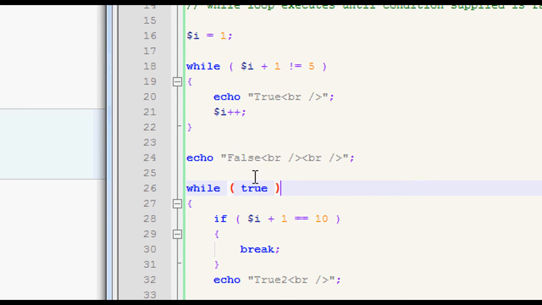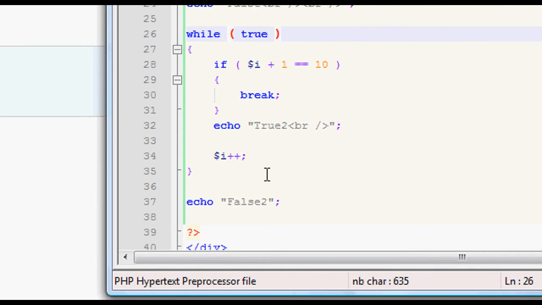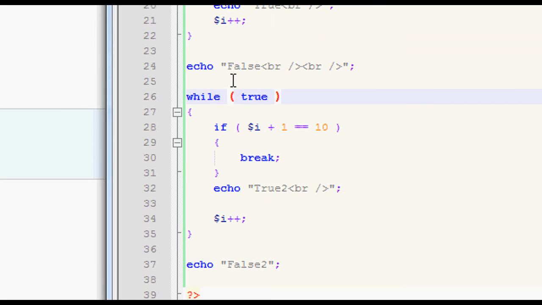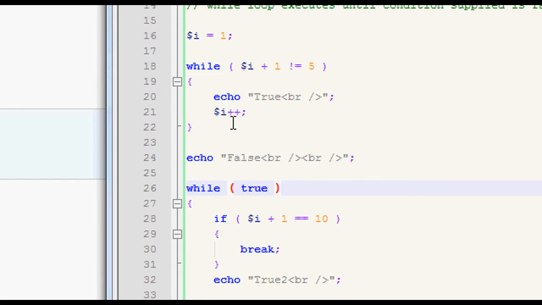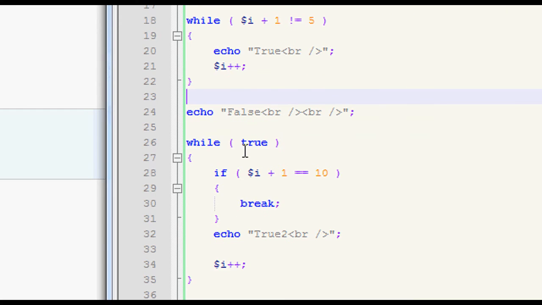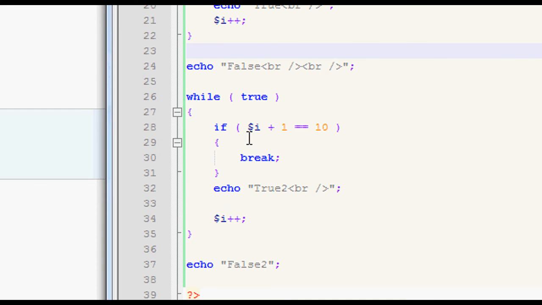To be honest, it's escaped my mind why we use while true loops, but there is a reason. I'm sure you'll come across a situation where you'll use a while true loop at some point in your programming career. But apart from the condition thing, it's pretty much all the same. All we're doing is checking inside the loop.